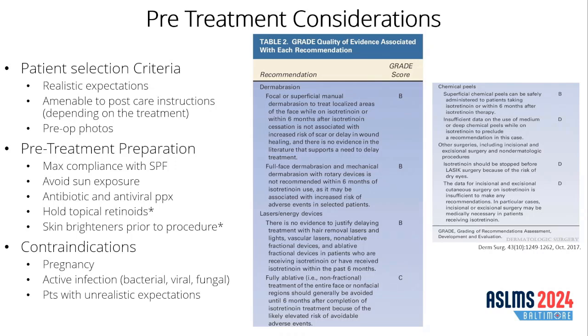And then also just taking into account that we do have our 2017 consensus statement from our colleagues that does say that for fractionated treatments, whether they are ablative or non-ablative, it is okay if our patients are on oral isotretinoin or if they have been on it within the past 6 months, it is okay to still do those treatments. The only indication where you don't want to do it is if it is going to be fully ablative resurfacing. So oftentimes if I'm treating acne scars and I have a patient with super oily skin, I sometimes will recommend that we put them on isotretinoin prior to their treatment, because depending on their post-treatment occlusive ointments, I'm trying to minimize any additional acne breakouts.